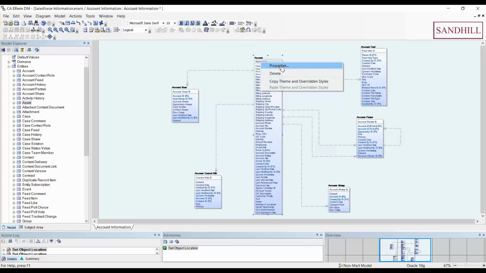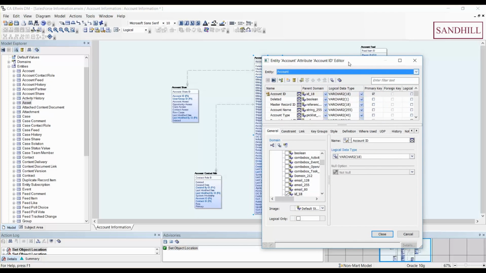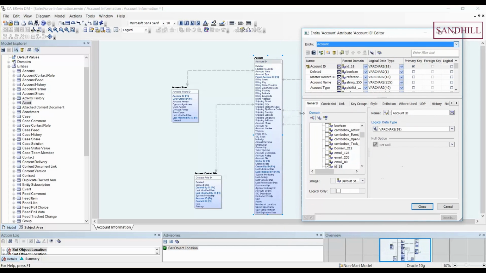But also noticing that we can drill into the attribute information, and we have pulled in information about our logical information and the logical name, the parent domains. So any domains that were in our Safyr environment that were pulled from our Salesforce environment have been pulled into our Irwin data model.